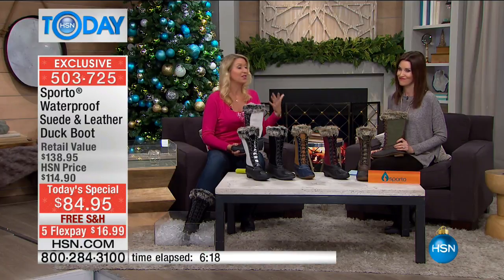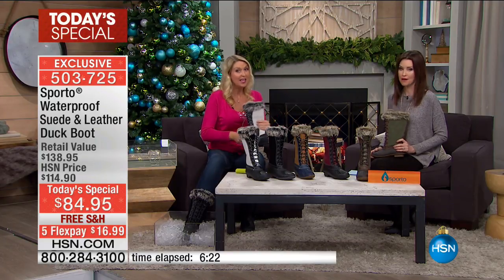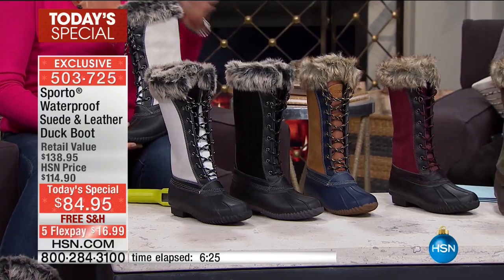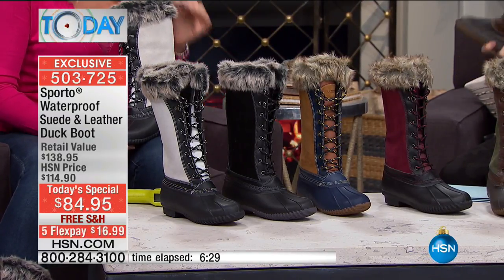It's so fun. If you are a tough size to find, maybe that 5.5 wide or 12 wide, it can be a challenge. So we love being able to bring all that variety so you get that great fit for your foot. We're all a little bit different. You need to have the best advantage when you head out the door. You want warm, dry feet and you want to look fabulous.